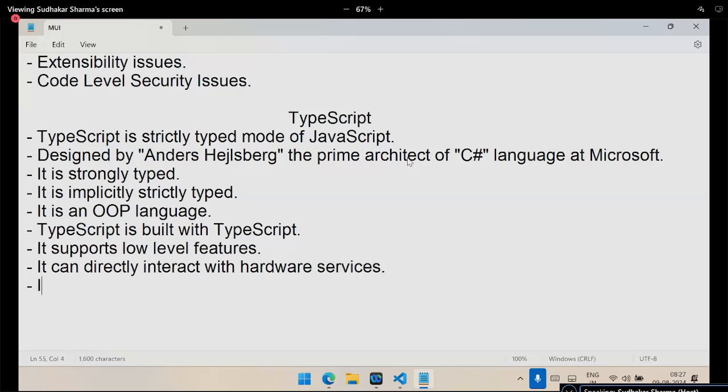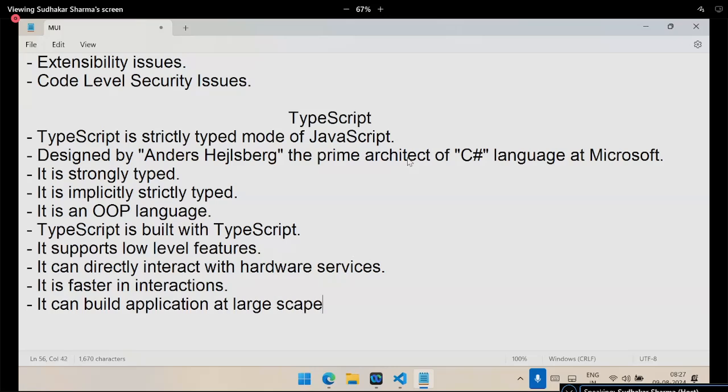So it is faster in interactions. So build applications at large scale. That is one important point.